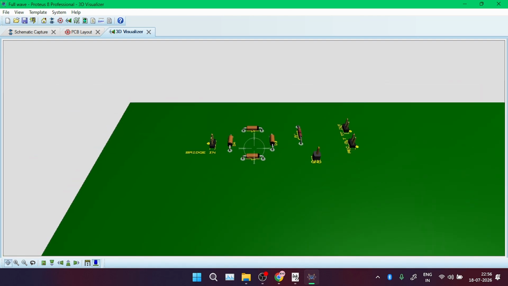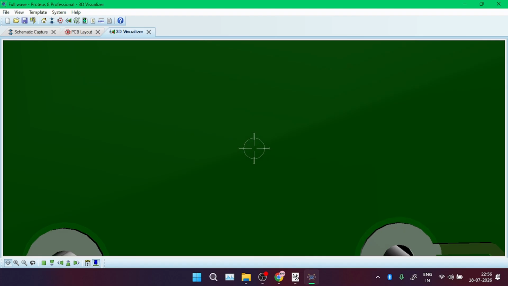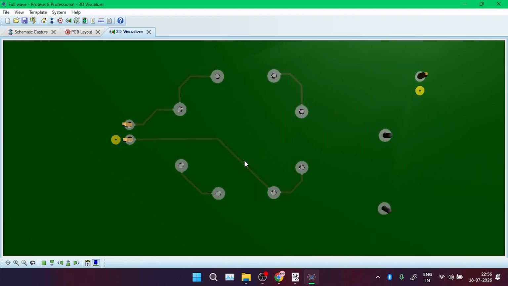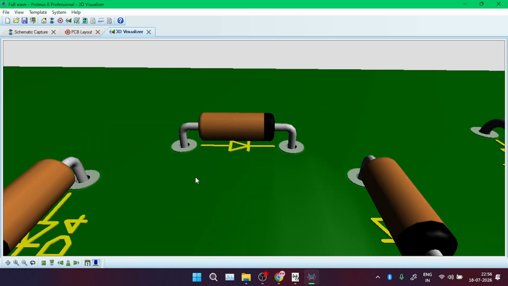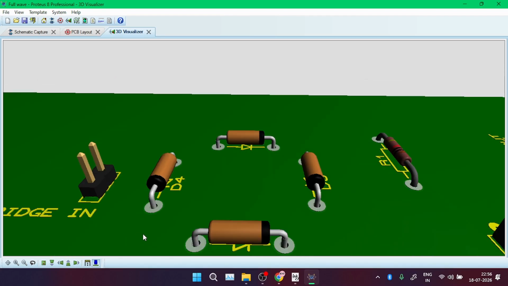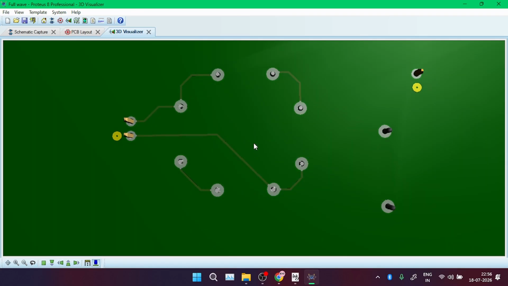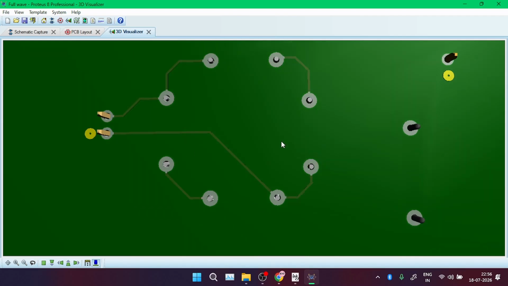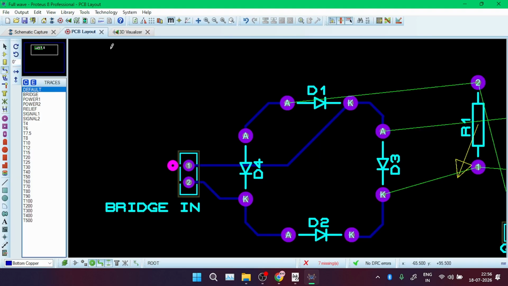Like, see here, you will not be seeing the path here, but you will be seeing the path here, so this is not a problem. When the path is passing through the middle point between these two terminals, you have to be careful that you have sufficient space here. And since it is going below the board, it's not a big deal. Okay, so this is clear. Yeah, let's go to PCB layout.